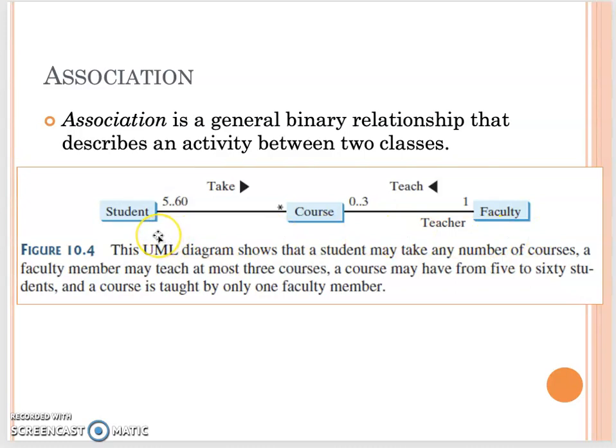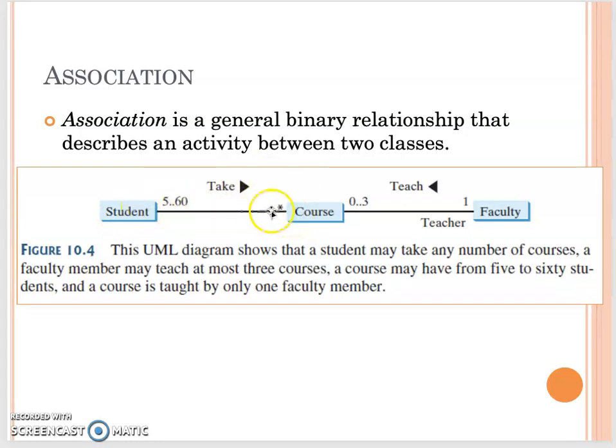So here is another way to show the UML diagram. You have a rectangle to represent each class, and we use a line to show their association. Here you see the triangle with the association. Student takes course.